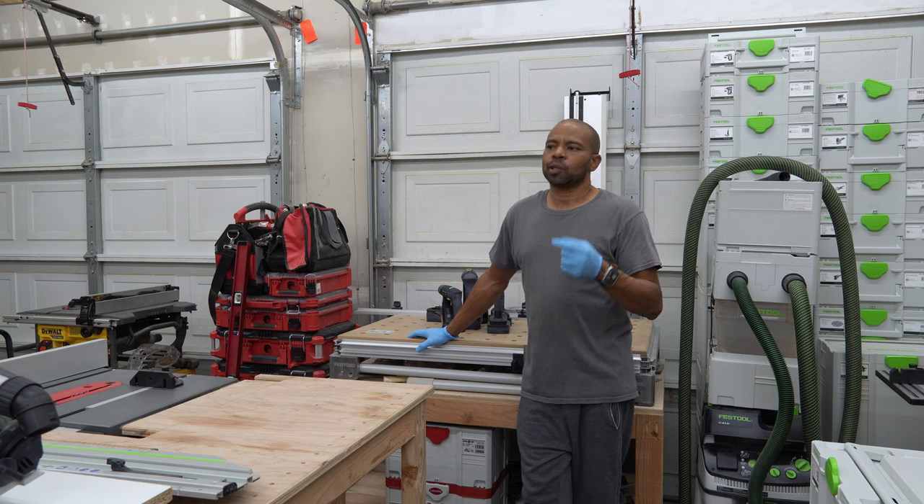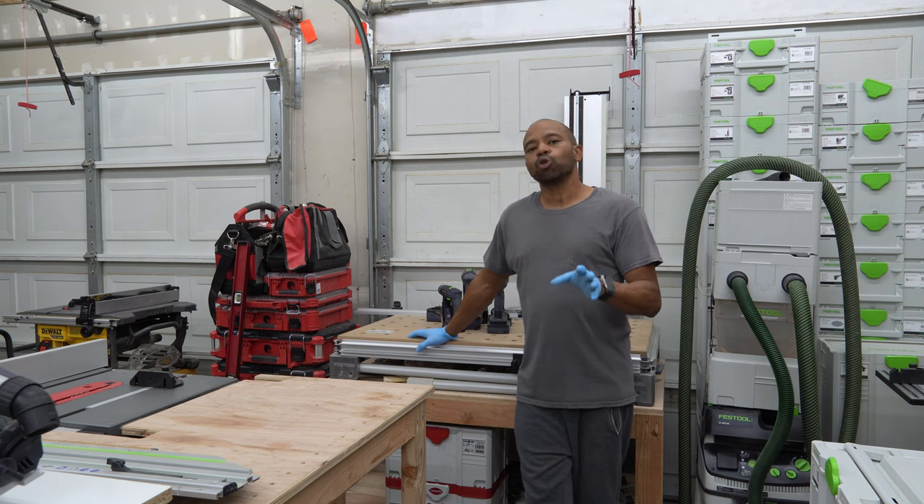That's probably a good idea for someone like myself who's not a full-time woodworker — I still have to work my day job. I have French cleats on most of the walls and a ton of tools I still need to put up. My Festool tools are going to stay in their Sustainers — I'm not going to be putting those up on the wall. My Ryobi kit I leave out so my wife can use it whenever she wants to. There are a lot of tools I've purchased that I'm not 100% sure what I'm going to do with in the long run.